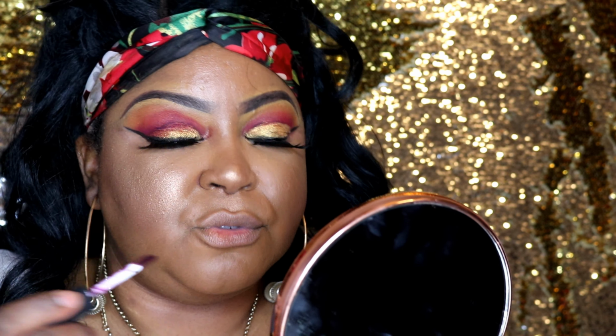Classic red lip. I'm going to go in with Transylvania by NYX Cosmetics. It is a nice plummy maroon color, and I'm going to use that as my liner. It reminds you of a liquid night moth.